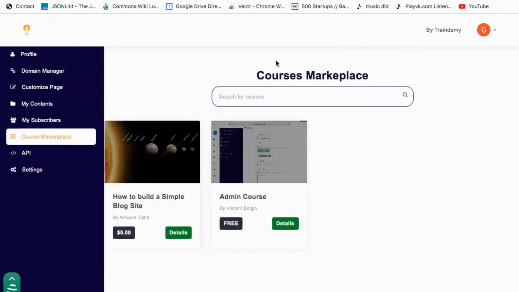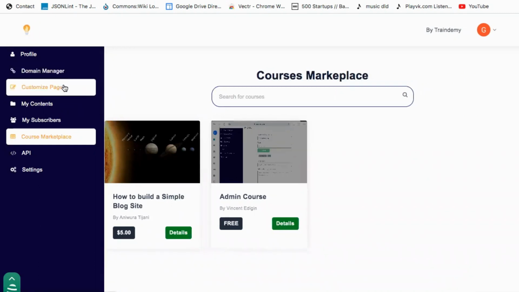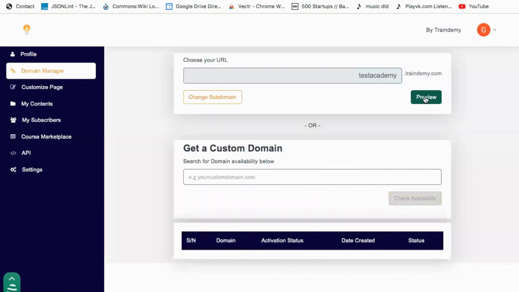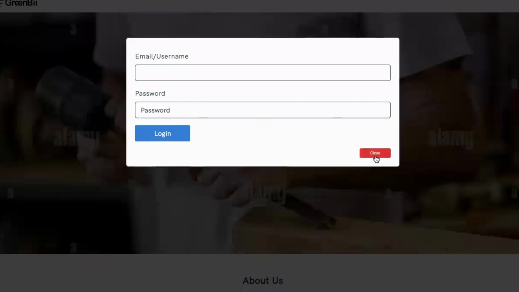You can also buy courses from professionals from the course marketplace. So essentially, that is it. It's a very useful app used for internal training. If you're a business coach or facilitator, you can also find this very handy for yourself. All right. So let me just show how it will look for your learners to access it. On your URL, they're able to access it from there.